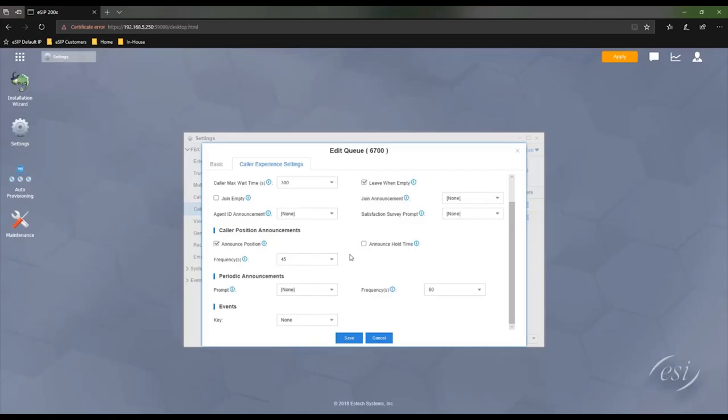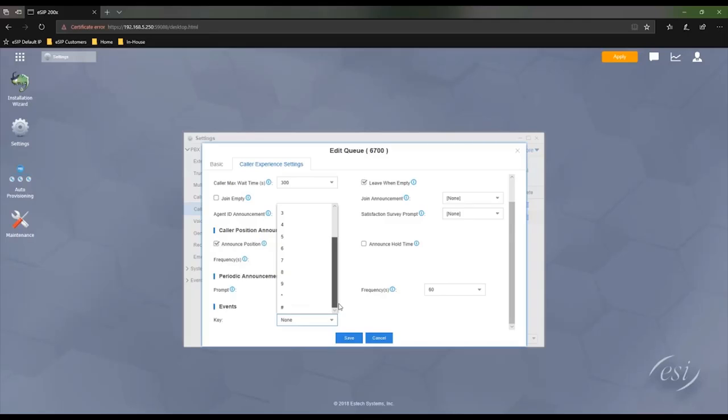Now, periodic announcements: you could add just a single periodic announcement, add a custom prompt, and every X amount of seconds, it will play that prompt again, dim down and soften the music, play the periodic announcement, and then return that music. Now, if you want to, you can give them an option. Of course, you have 0 through 9, in addition to star and pound.